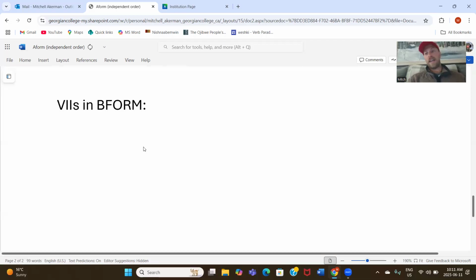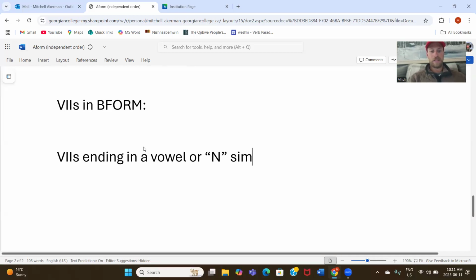All right. And we looked at a couple little rules. Basically, VIIs ending in a vowel or N simply get a G at the end to make them into B form.